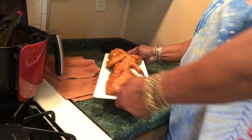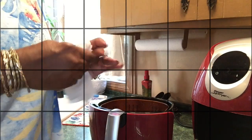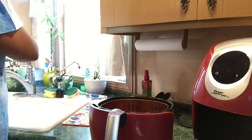Here's my hopefully KFC chicken. Don't know yet. I'm gonna stop. Golden brown. You ain't getting none. I'm gonna stop this video so I can put a couple more pieces in there. I'll be right back. Okay, I'm fixing three legs and two more wings. That's enough for us. I'm gonna shake this up again. And I'm making naked wings, naked chicken.